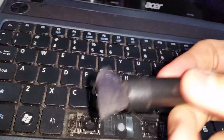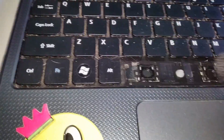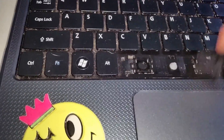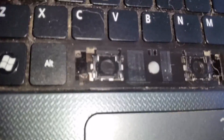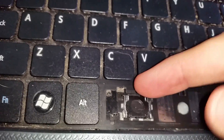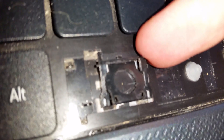You can see it's got these little things on the inside that are used to push it back in place. Now you're going to need one of these — a little computer brush — and just brush it out nicely inside to get all the debris out. You can see these things here; these are what are causing it to be sticky. If they go up and don't go down again — you see this one's a bit problematic.